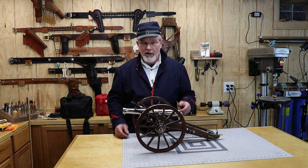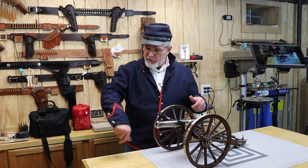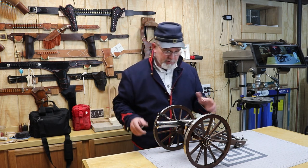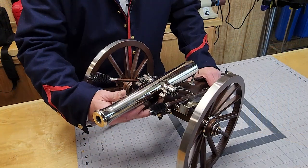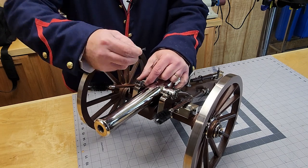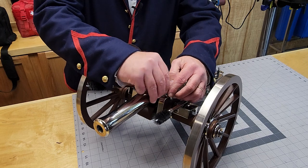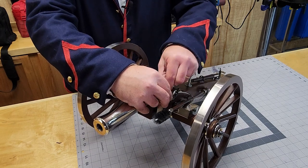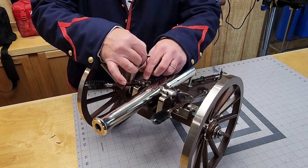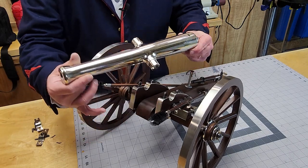By the way, I'd like to thank CNC Sutlery for getting me hooked up with this Union artillery soldier outfit with the red stripes, and thanks to Mother Nature for the mud on the boots for authenticity. Taking this apart — on the front on top where the trunnions come out, there are little cotter pins on chains that pull right out. They're kind of hard to get because they're very small, but you can pull them out, then remove the trunnion caps which hook from the bottom and latch over the top. Then you just lift the barrel right out.